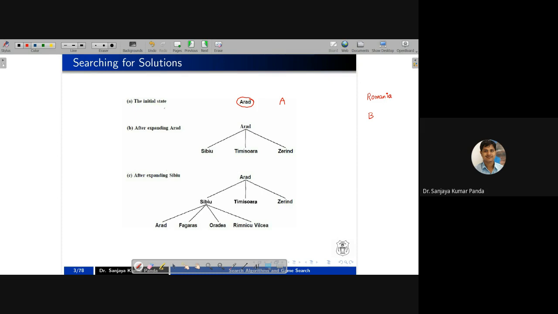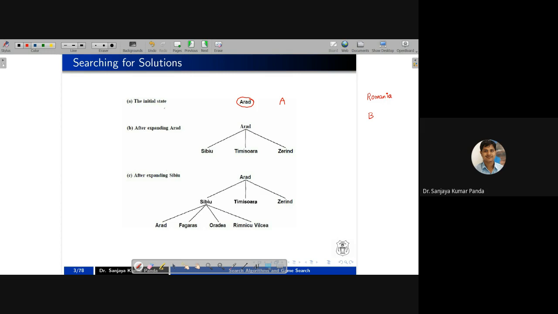Like you can say New Delhi and Hyderabad. So in between New Delhi and Hyderabad, there are a number of intermediate cities. If you consider each and every city as a node and represent it in the form of a graph, in that graph you will see New Delhi is not directly connected to Hyderabad, right?